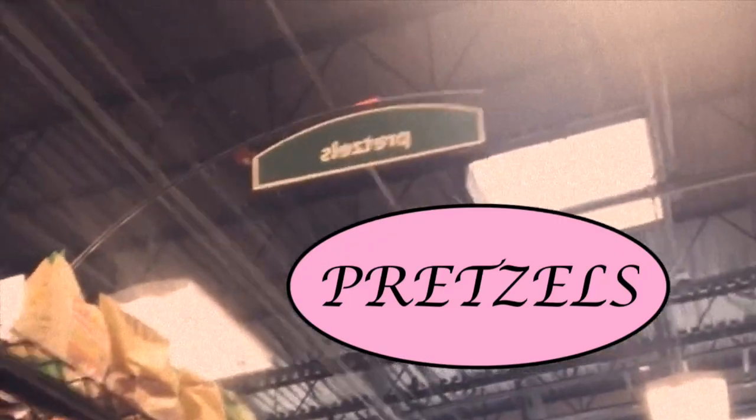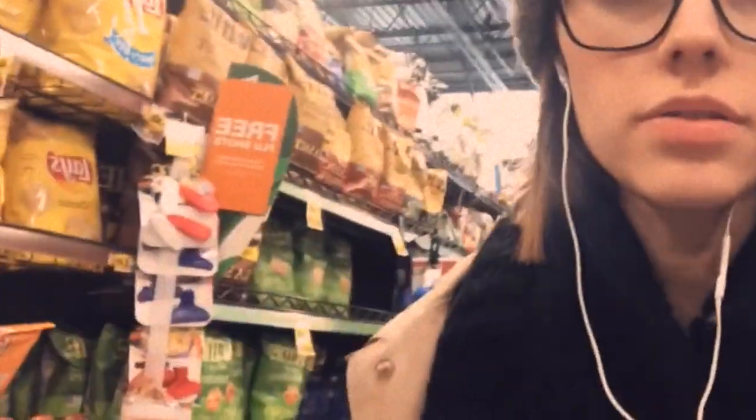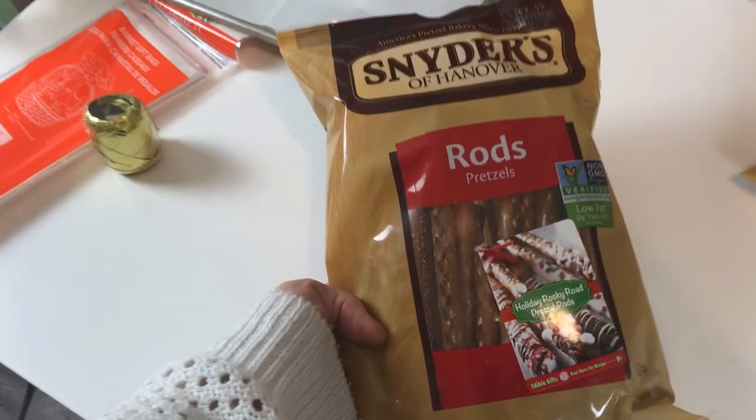Our ingredients. First off, we have our pretzels. Yes, pretzels. Oh, those aren't pretzels. Okay, Ralphs. Mamala is a nickname I have for my mom. She suggested that I get pretzel rods. Found them, logically, underneath the tortilla chip sign. Makes total sense. It's what we need. That's the first thing you need.